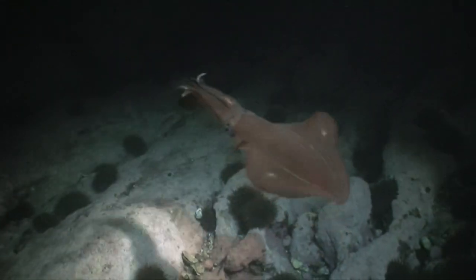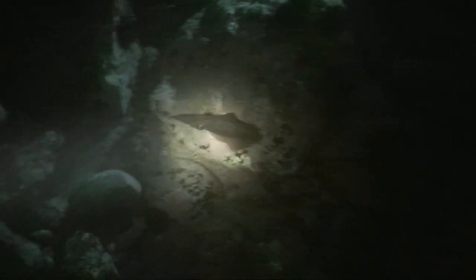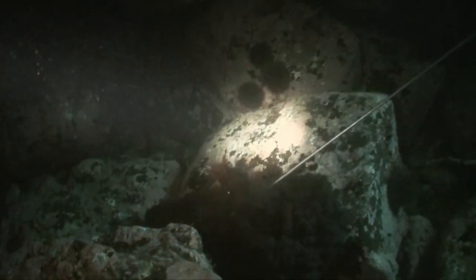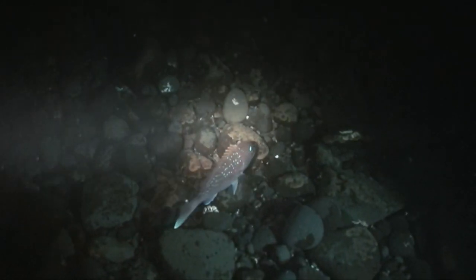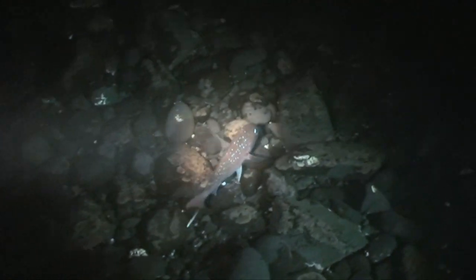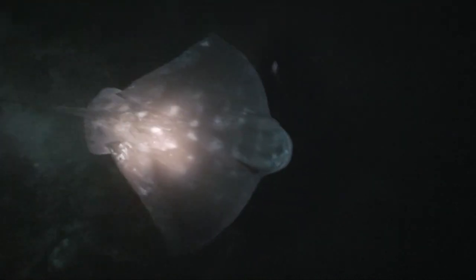Night diving is something not many divers do. Succulent seafood like squid are easily found at night with a little stealth. Snapper are generally easy to find too. Look for their bright blue spots in the torchlight. Rays are often on the move in the dark. They must hunt at night. Give them room and they won't be a problem.